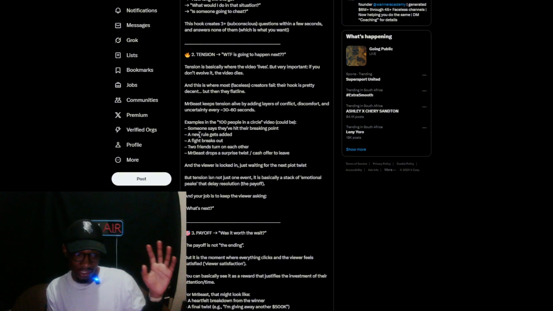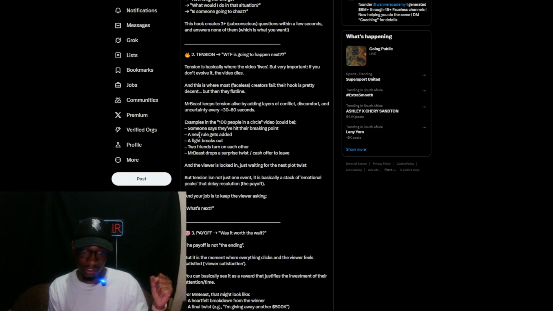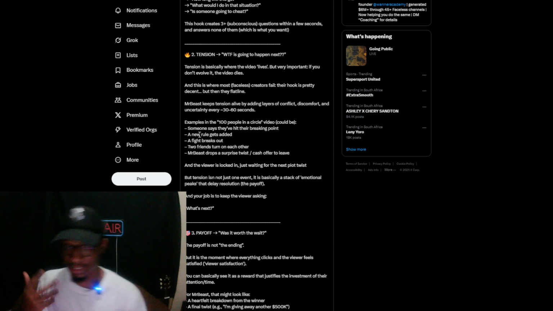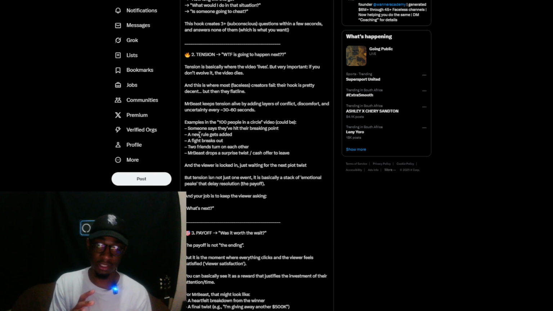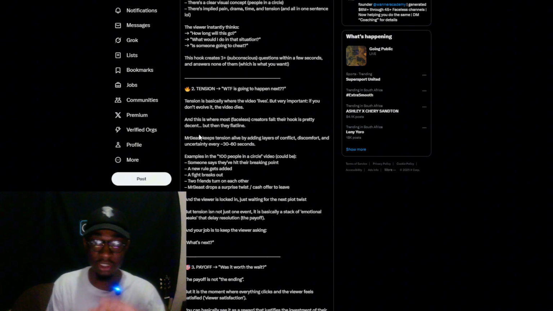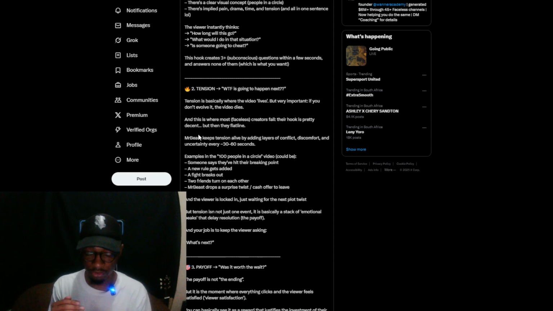It's not just bringing the hook and then running through the story from point A to point B, but you have to be willing to go a different route and take the viewer through a journey. It does sound a bit complicated, and it is a higher level. This is what the best creators are really doing, but it's easier when you look at it through the whole process. You look at these three structures that I'm mentioning in this video, and once you look at them, you'll be able to structure your video in that way.